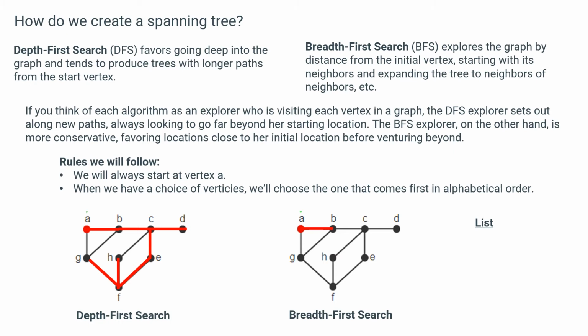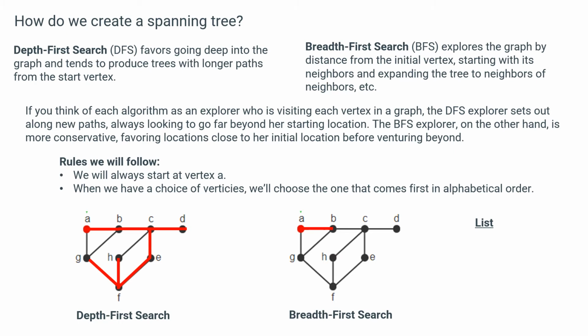So the best thing to do here would not be to go from B to C, but actually to go from A to G, right? Because I'm starting with A, so I want to visit all of A's neighbors first before I go any further. So the next logical thing to do would be to visit G. But before I go on to G, here's what I want to do.